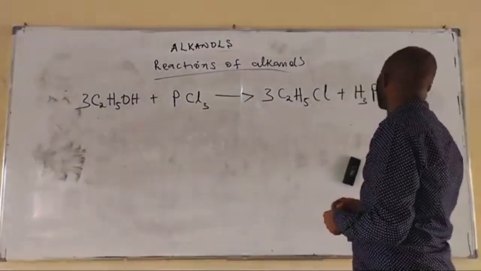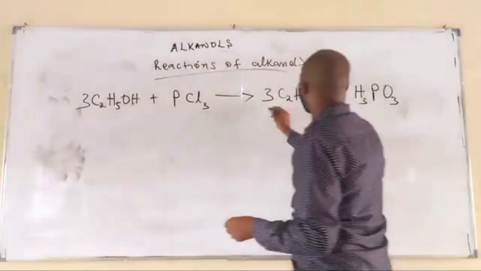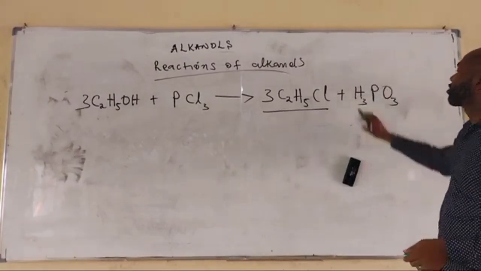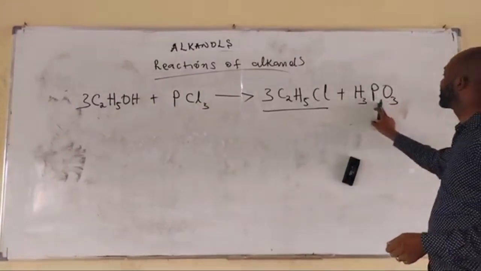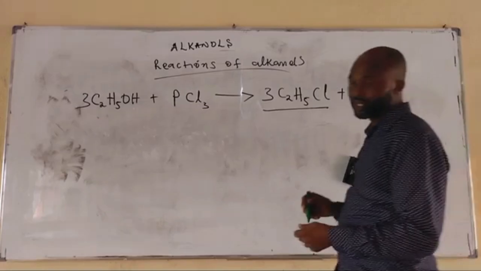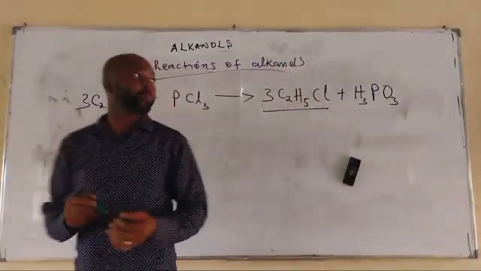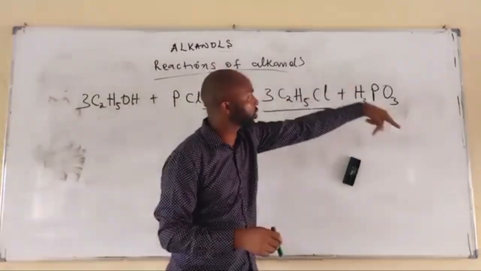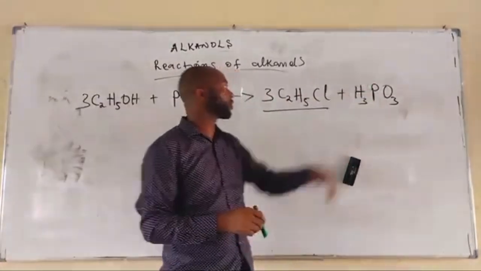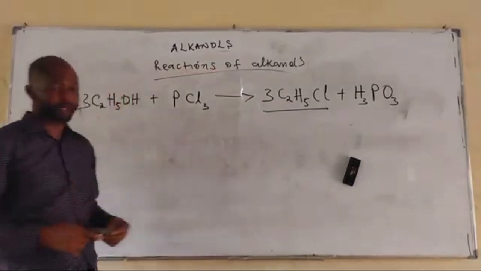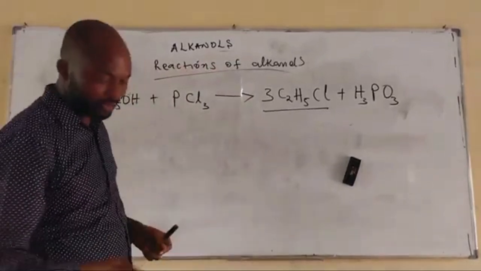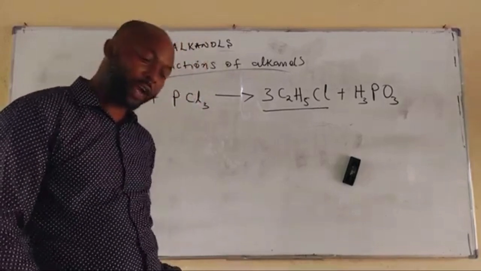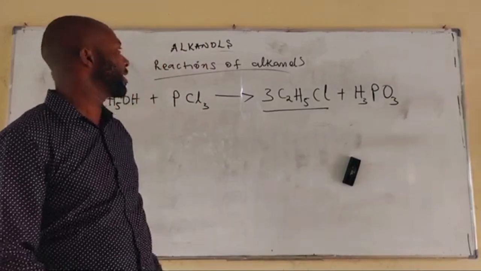Okay, I think this is our haloalkane and phosphorous acid, H3PO3. If you calculate the oxidation state of that compound, it's 3. This is 6, crossover to 0, 6 minus 3 is 3, so phosphorus has oxidation state 3. So now we have that. We say ethanol reacts with phosphorus trichloride to give chloroethane, which is that.